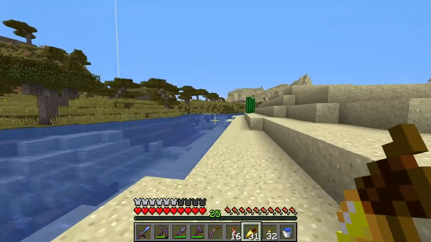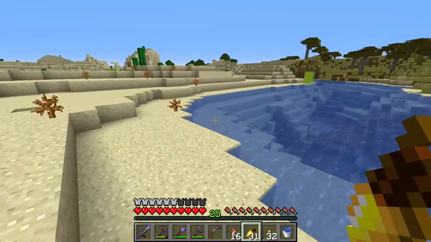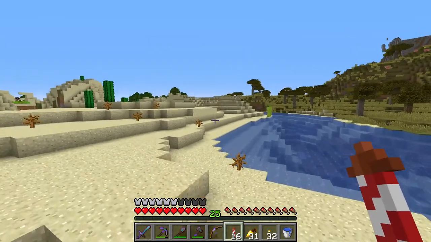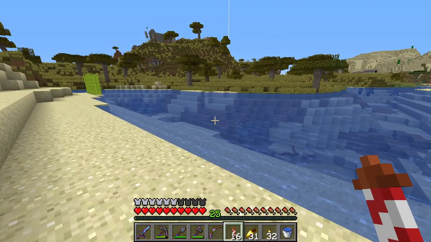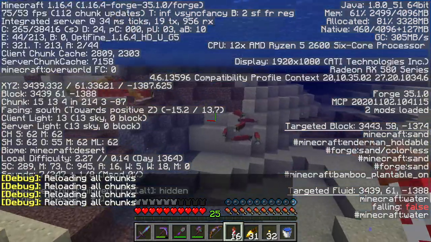So squid can only spawn in two types of biomes. They can spawn in any ocean biome or river biomes. So what you basically want is, if you're building into an ocean, you just want to make a massive perimeter. But I'm not doing that because that will take forever. So I'm going to try to build it in a river biome. Ooh, I accidentally reloaded chunks.